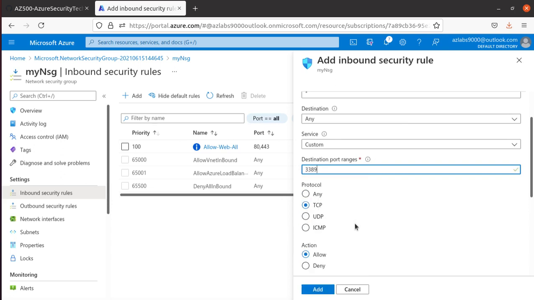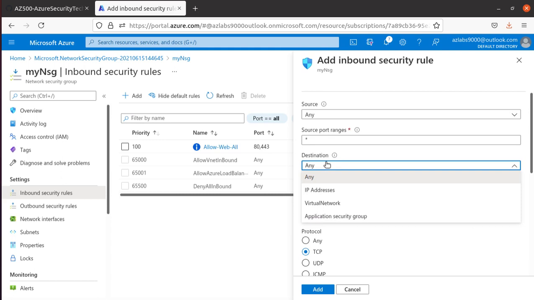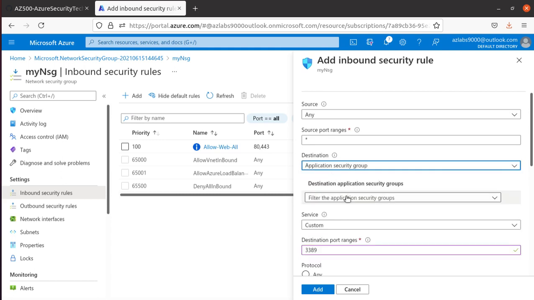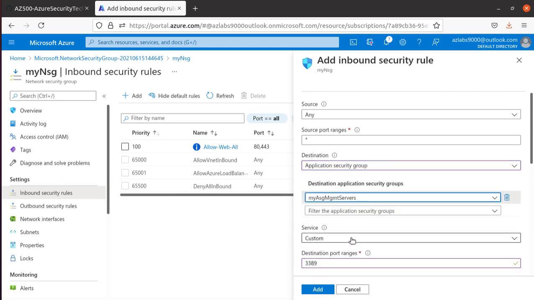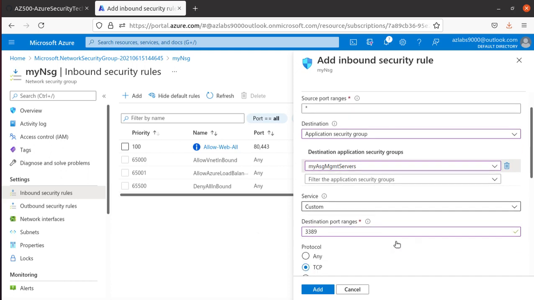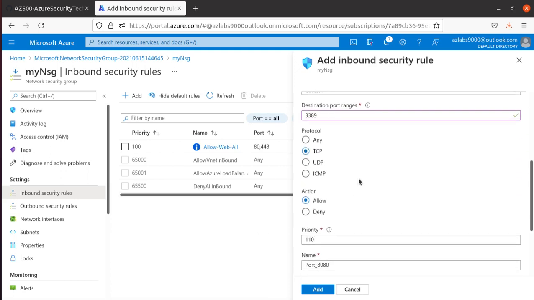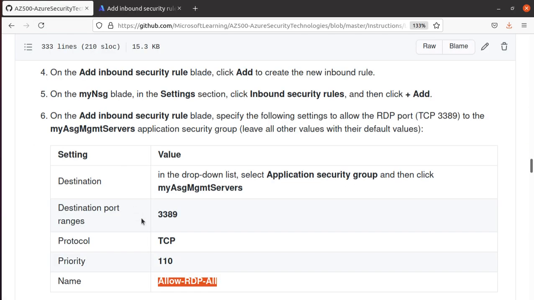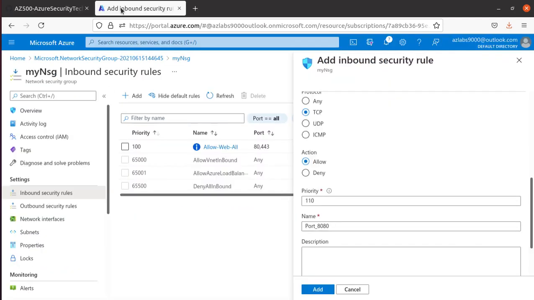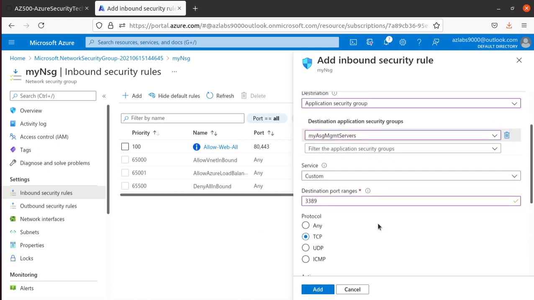So this is gonna be destination for application security group, and this time I'm gonna pick up the management services, and TCP is fine, and I need to choose 110 is fine, and I am going to name it as allow RDP all when you are sending traffic to my ASG management servers.